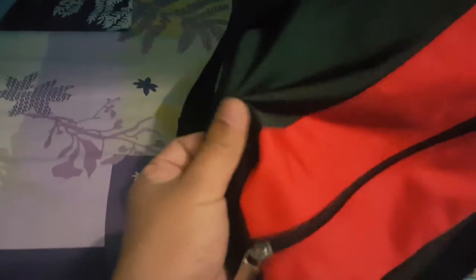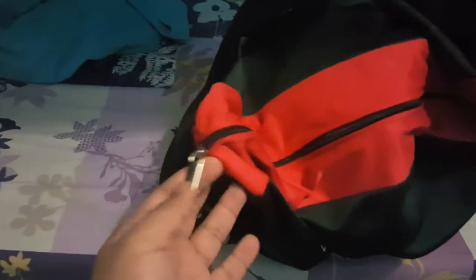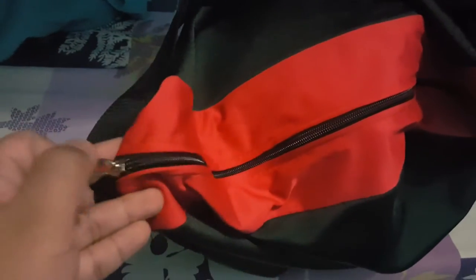This bag is really nice because if you buy a helmet, a bag alone would be different - it would just be a normal cloth bag without zippers and without a strap. This one has an adjustable shoulder strap, not just two pieces of rope tied together with a clip. So this is different and I like it. Those high-end helmets - Arai, Shoei, whatever - take note, this is a proper helmet bag.